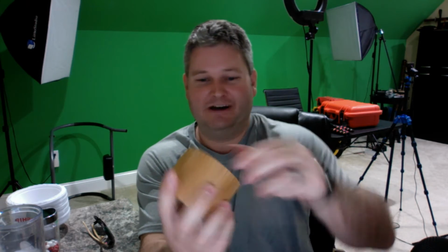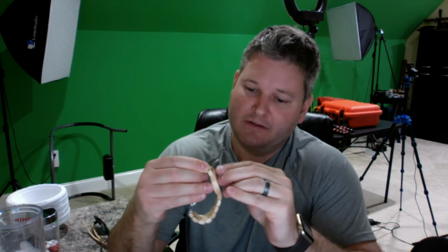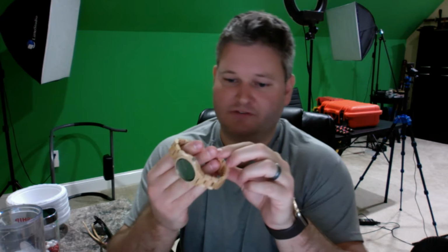Now, what also is neat is not only do you have True Wood sunglasses, but you got this. Now, this is going to blow your mind right here. It blew my mind. This is a True Wood wristwatch. Comes with a really nice pillow. Almost feels like it may be made out of hemp or something. Really nice wooden case to keep it in when you're not wearing it. This is really cool because it's very interesting looking. Now keep in mind, this is made out of wood. How many times have you seen a wooden wristwatch?